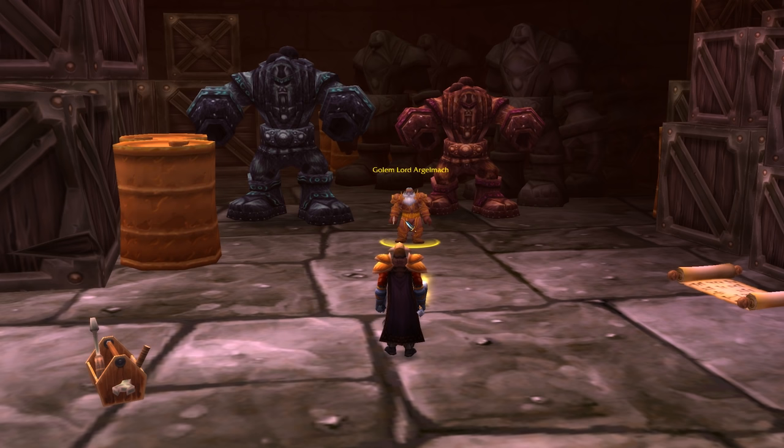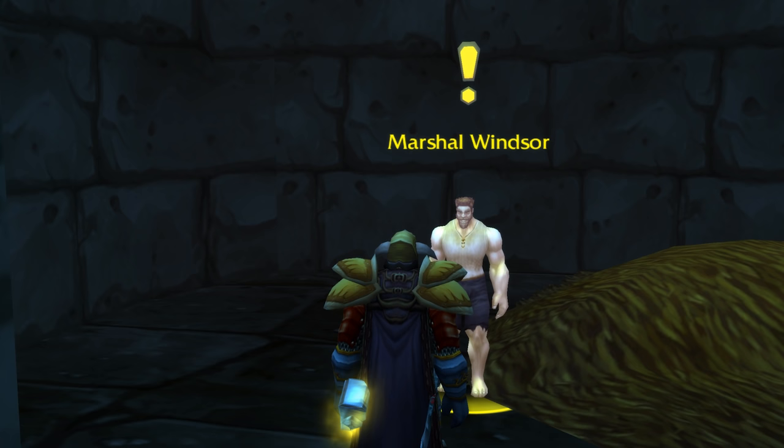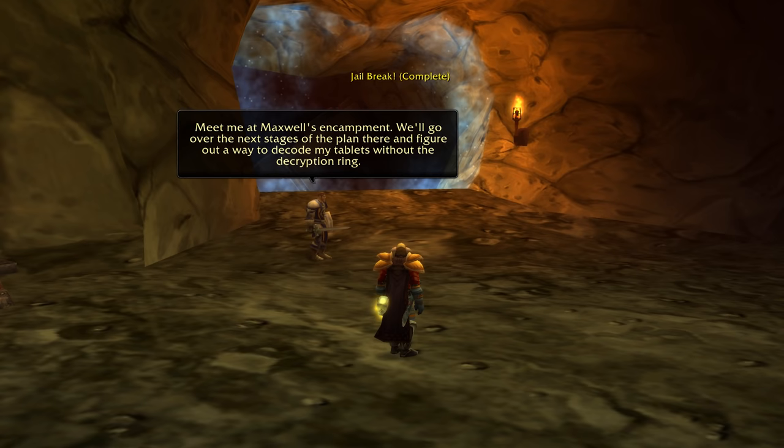Windsor obviously seems pretty excited about the great news, and he asks you to help him escape the dungeon. But before you accept the quest, guys, do yourself a favor and make sure to clear some of the way. Trust me on this, guys, this will make the escort quest a lot easier to complete, because you won't be dying every 2 minutes. Now, once you are at the entrance of the dungeon, he tells you to meet him back at Morgan's Vigil. So once again, guys, make your way back to the camp.